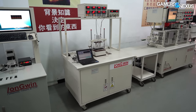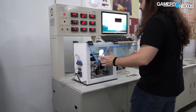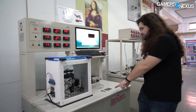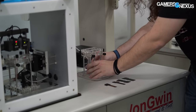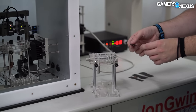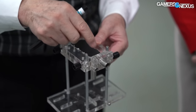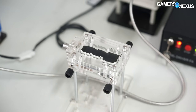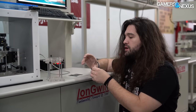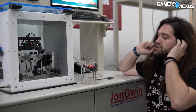The ultra-thin vapor chamber tester is actually even more interesting — it's a new design. They've published a journal on how this works, because phone design is still advancing. These are the vapor chambers, and this is the retention apparatus — the mechanism they mount the vapor chamber in. One of these tiny, thin ones would socket into a specially designed fixture. The goal is to reduce any clamping tension at all. The larger vapor chamber tester has clamping force applied above and below, but these phone-sized ones can't withstand that force — they would break — so instead they clamp around it for an even, very low distribution just to hold it in place.